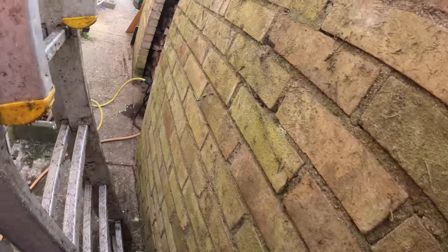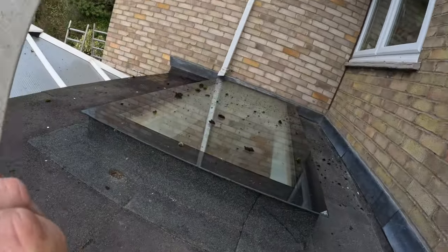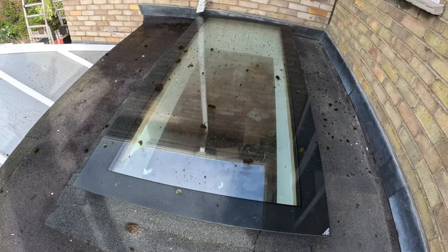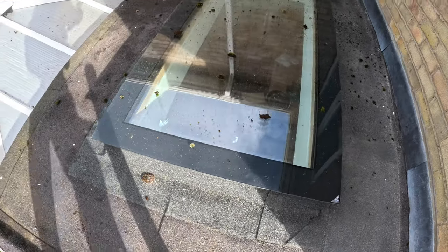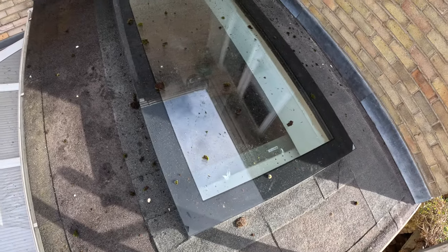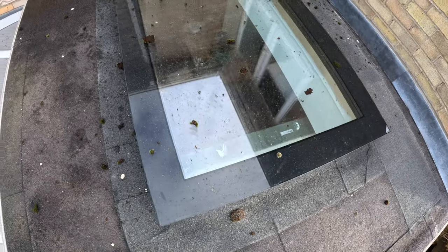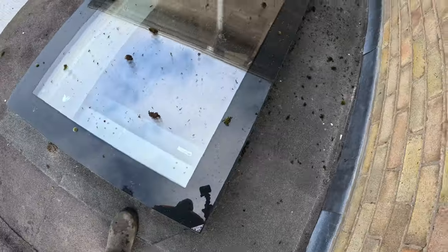Next problem. Come have a look at this. So, I thought I was just going to be able to stick my scaffold on there, no problem at all. I've never seen a skylight like that before. It's just a piece of glass. I mean, look, it looks like it's been done properly, but I've never seen one without a border before, like a frame.